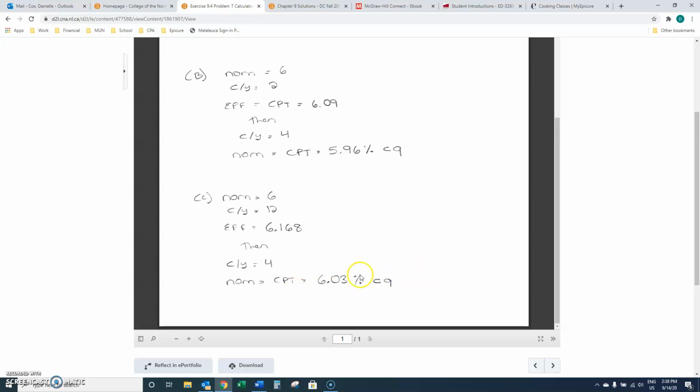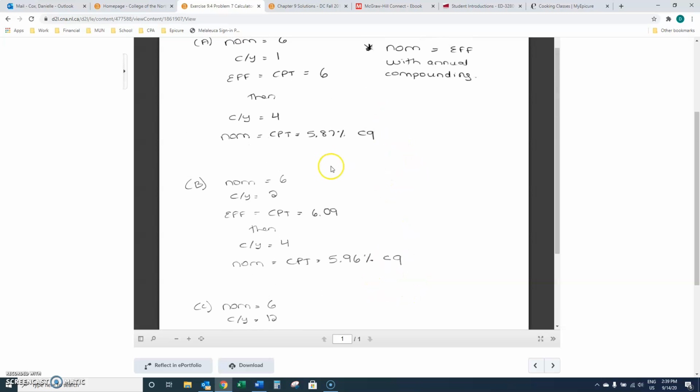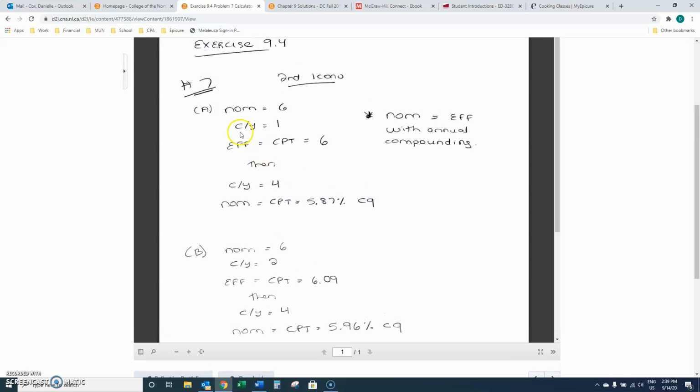Now I just wrote CQ here for compounded quarterly because I was just trying to get the answers out, but when you're doing your tests and such, this is important. Compounded quarterly needs to be here. And this is what I would expect to see on a test: again, all the steps, what values you're entering, what you're computing. That way I can give partial marks if something is missing.